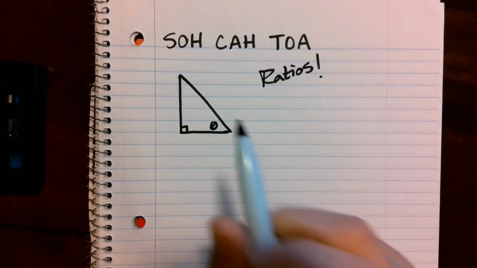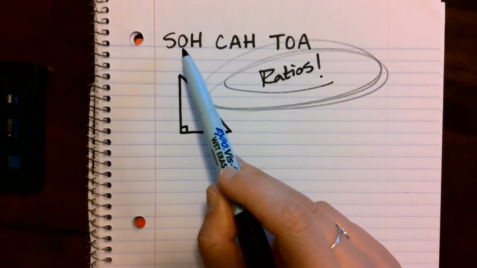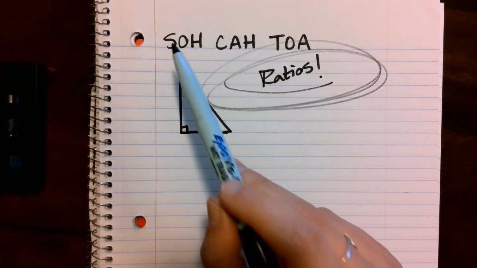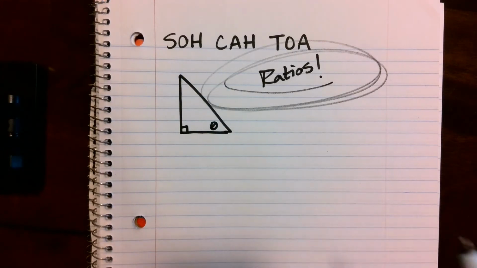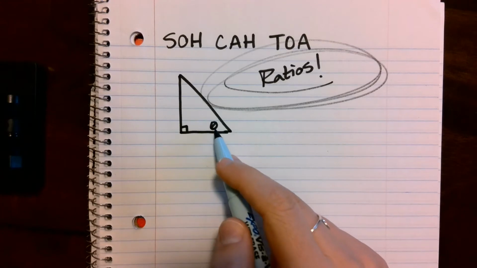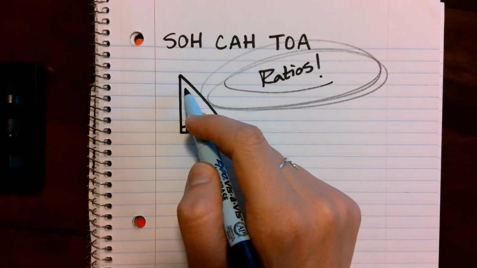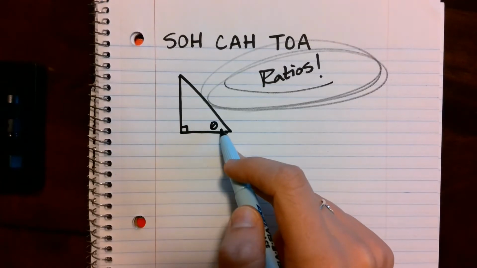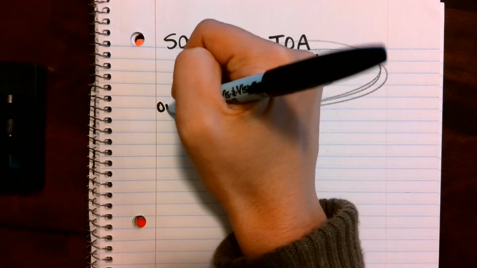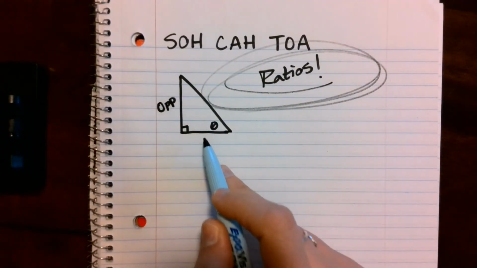So when we talk about sine, we're really just talking about this specific ratio of the opposite to the hypotenuse. And remember that when we're talking about these ratios, it depends on what reference angle we're using. If we're going to use this reference angle, it's going to be different than if we use this reference angle, because here my opposite is going to be this side. But if I was using the other angle, then this is the opposite.